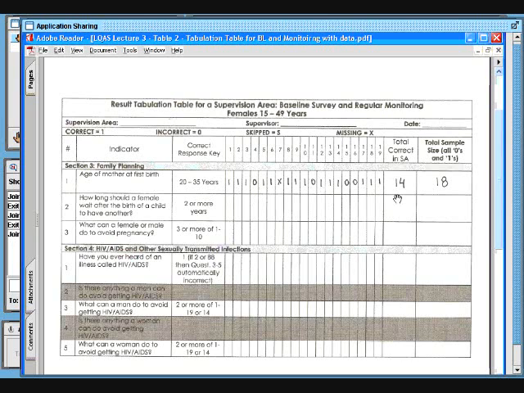For this particular example, we have 14 correct responses, and this is based on the number of ones that have been coded for the 19 responses that we have collected in this particular supervision area for this particular indicator.